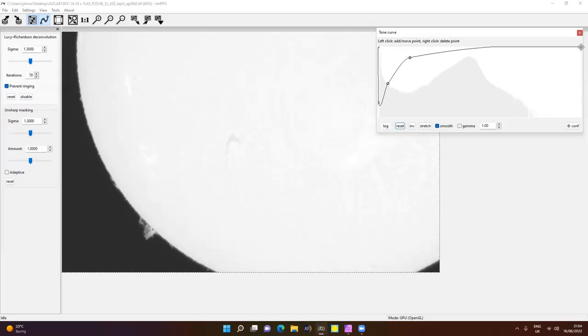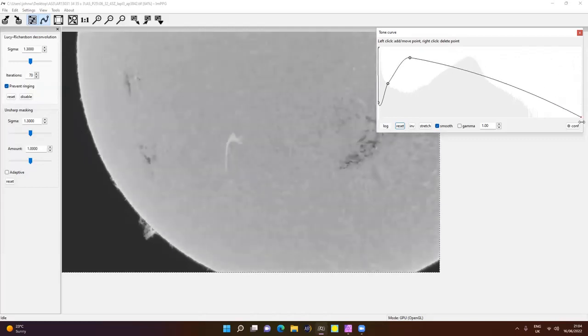So I'll go to the white point at the top right, and I'll bring it right down. And then we can start fine tuning it. The best way to describe this is every point on this line is like you're peeling a layer off the actual disc. It's like peeling a layer off of an onion. So if you look at the very limb, the prominences on the limb, if I move this first point, you see how it gets brighter and darker?